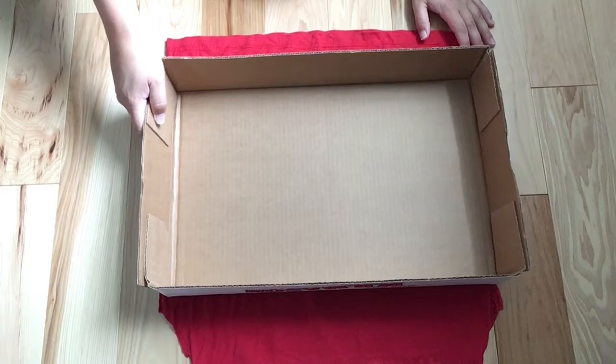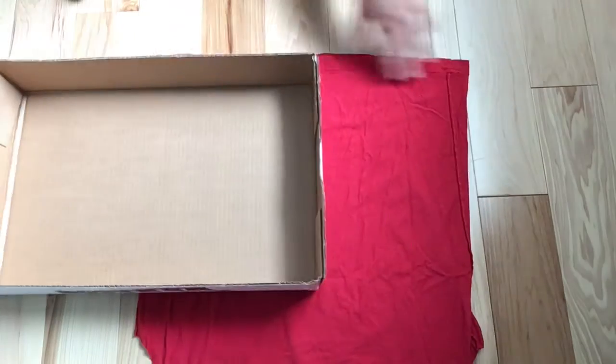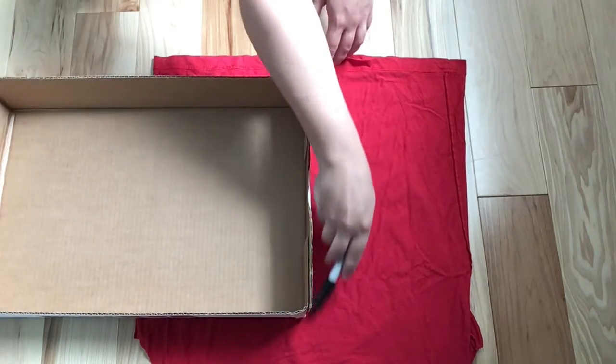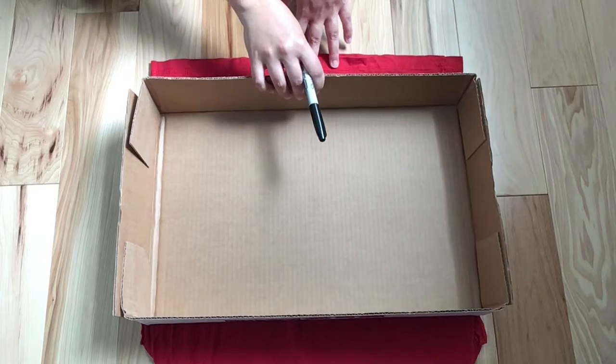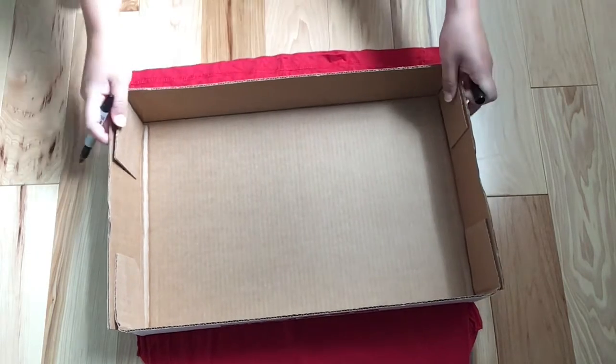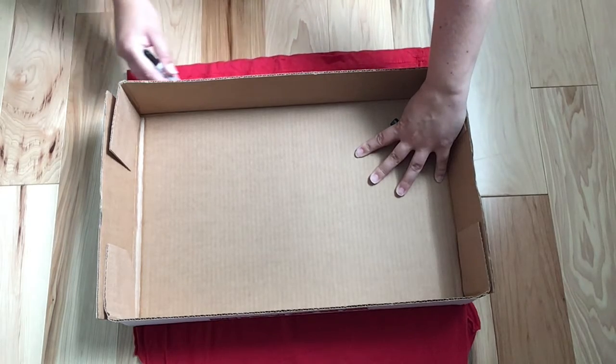So you're going to get some kind of straight edge. I just happen to use this box. And that actually seems to be a good length for the bag. So I'm going to make a mark using that straight edge all the way across the bottom of the t-shirt.